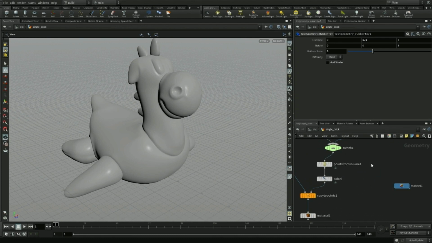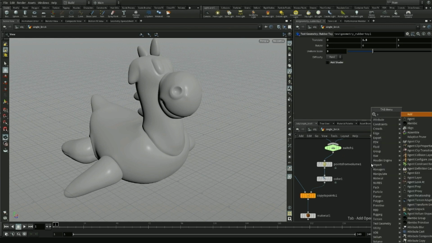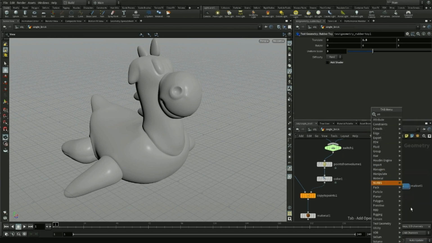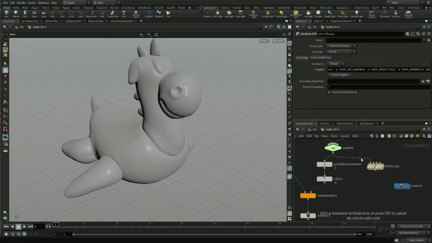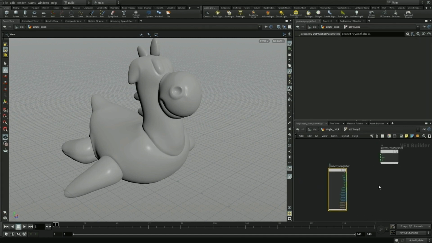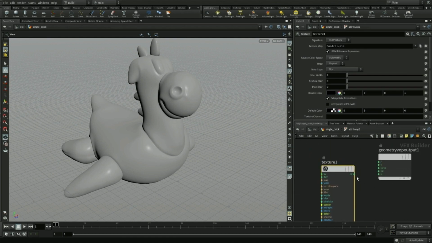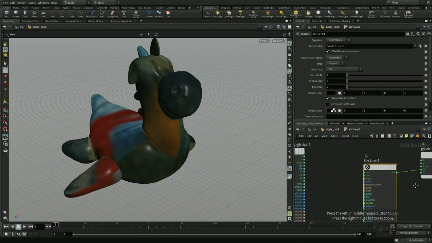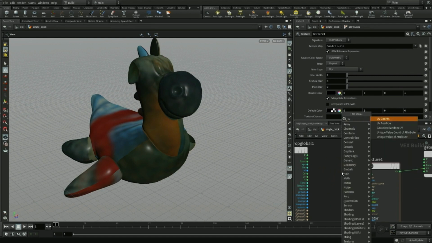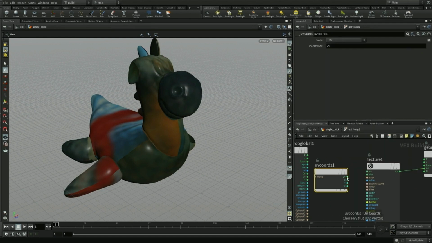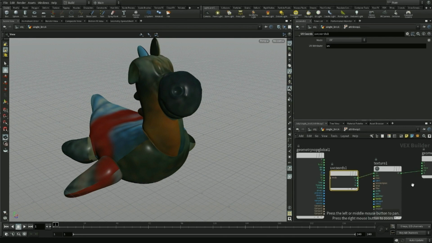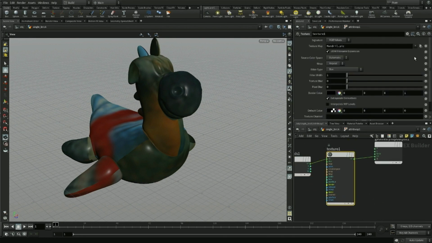So then the question is, well, how do we get the texture map colors onto the points so that they can be passed on to the bricks? So the way we're going to do that is we're going to use VOPs. We have an expression language called VEX, and VOPs is an interactive way of building it up. And all we're going to do is put in a texture node. Now this is the same language we would use to write a shader in Houdini, but we can use it to deal with attributes and other things within the world of geometry. So we're actually going to bring in a texture map, and that's going to literally take the colors from the texture and apply them to the points on the surface.